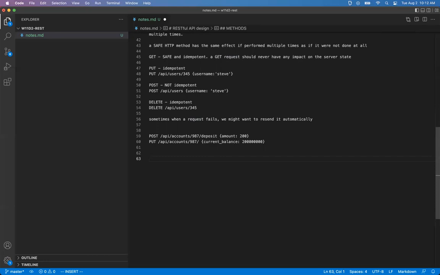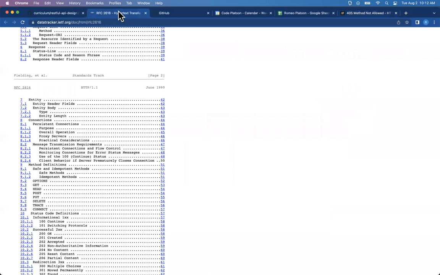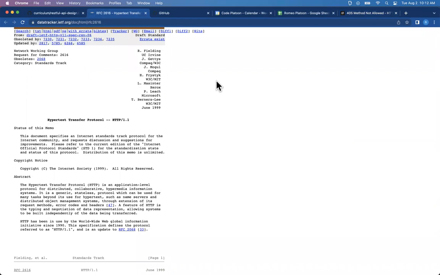All right, so before we move on to the next section, I just want to show you one thing real quick. You might think I'm weird for dwelling so much on idempotence of these verbs and trying to convince you that it's the most important thing about them. But I really do think this is important. I didn't come up with this idea, but these are actually the terms in which these HTTP methods are defined originally. So what I'm showing you right here, this is an RFC document, which stands for request for comments.